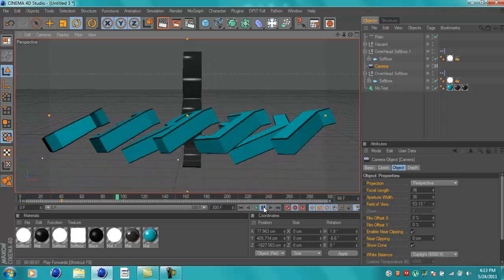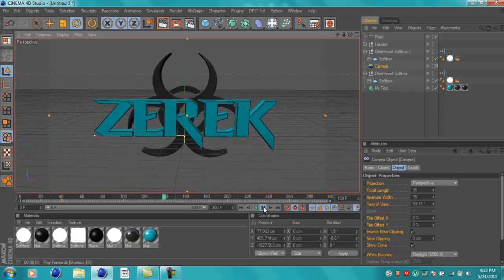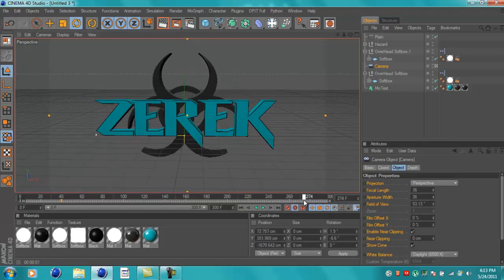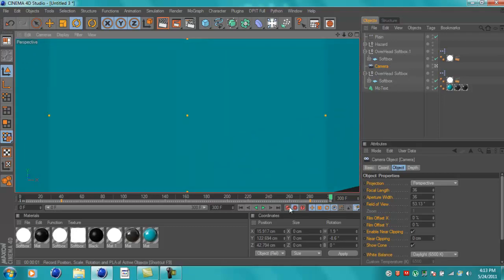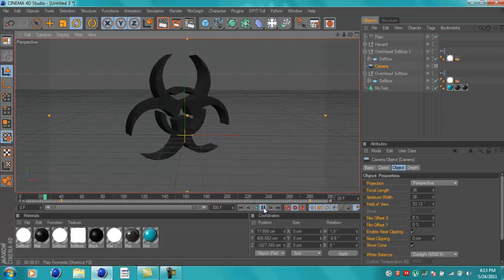This text will fly in, and probably keyframe it at 280. Select keyframe and then move to 300 and zoom it all the way in. So it's just gonna zoom in there all of a sudden. So if we go to the beginning, this is the final animation.